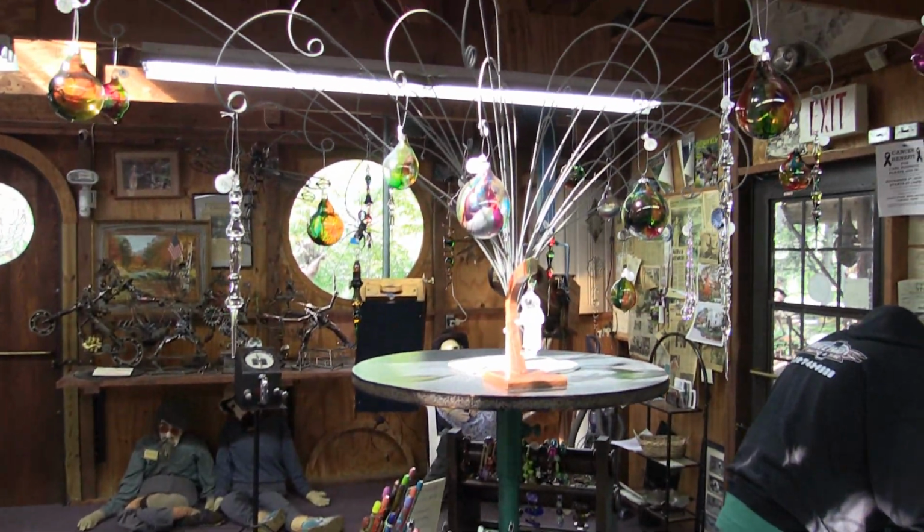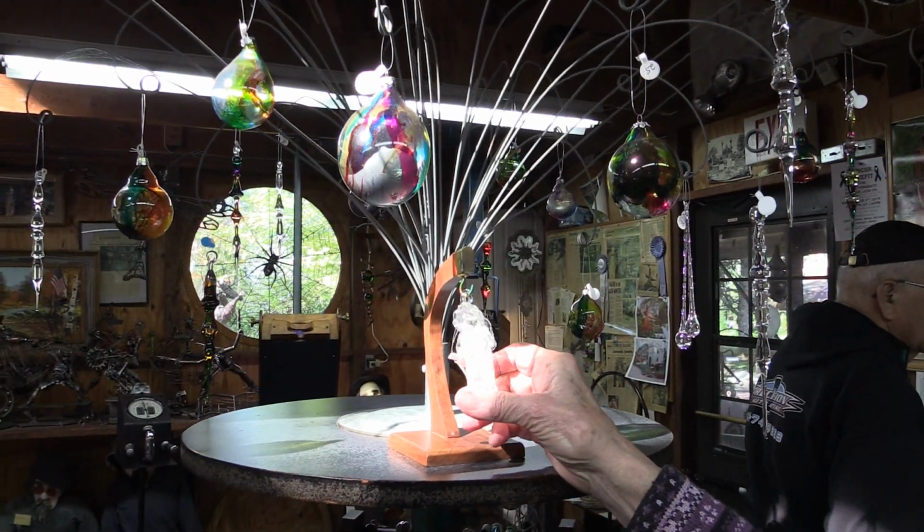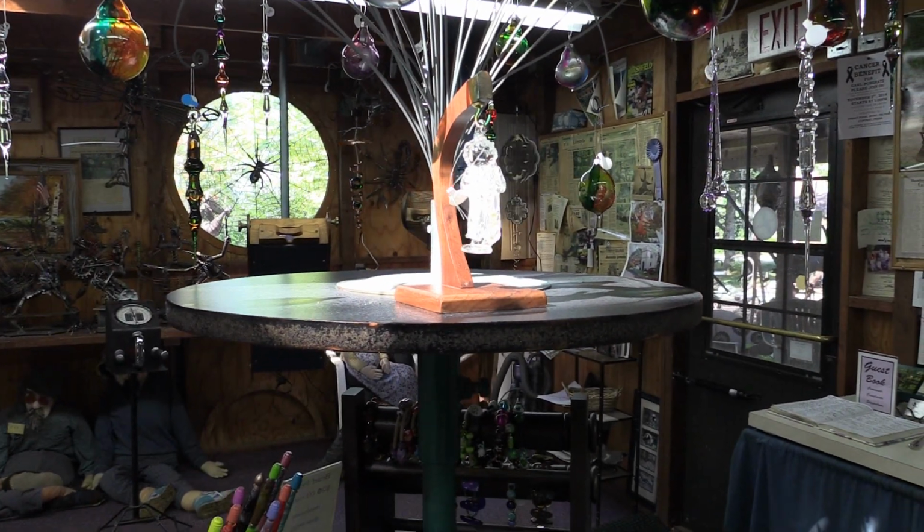Okay. I'm Nancy Winia, and I am Clyde's wife. I've been doing glass for about 21 years since I retired, and it's just kind of gotten out of hand. I make a lot of jewelry. I make all the beads that go into the jewelry, and not everyone likes jewelry, so some of the beads have gone into some letter openers or pens or other things, ornaments that I have made. These are colored with alcohol dyes. Some like this are hand done, freehand, little angel. Oh, that's pretty nice.